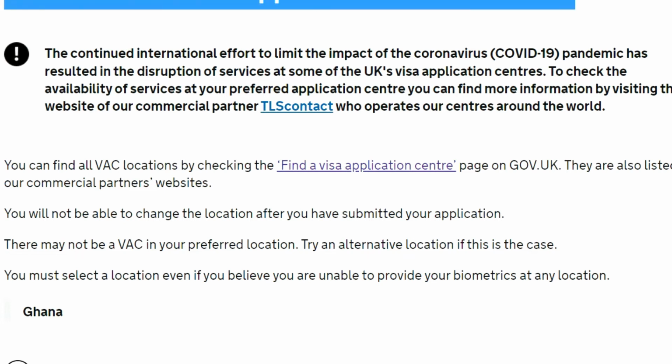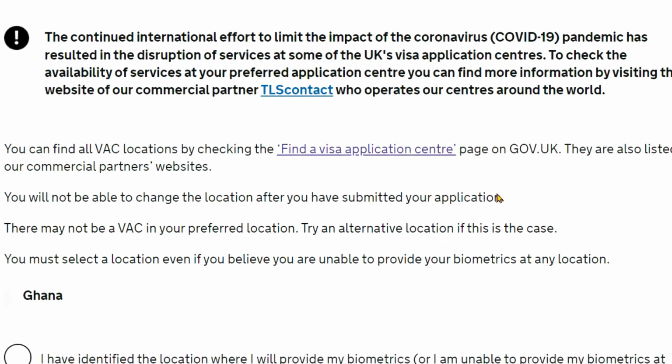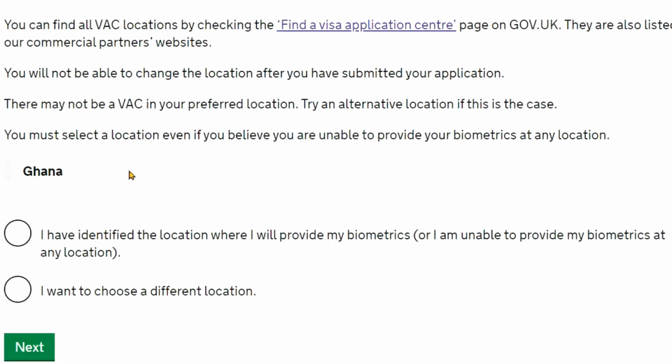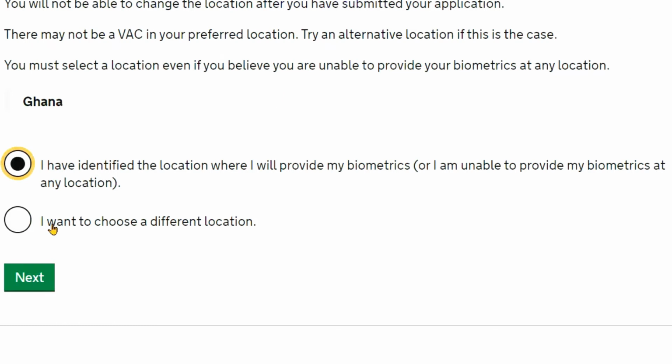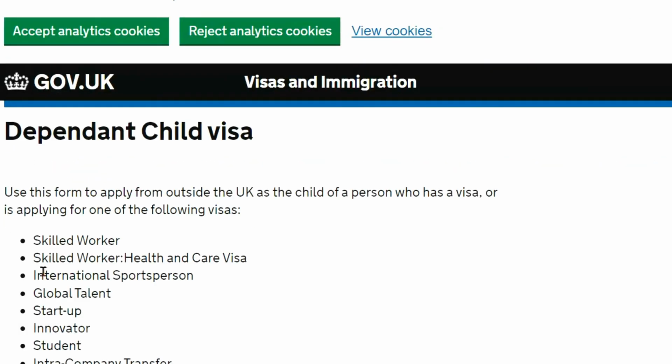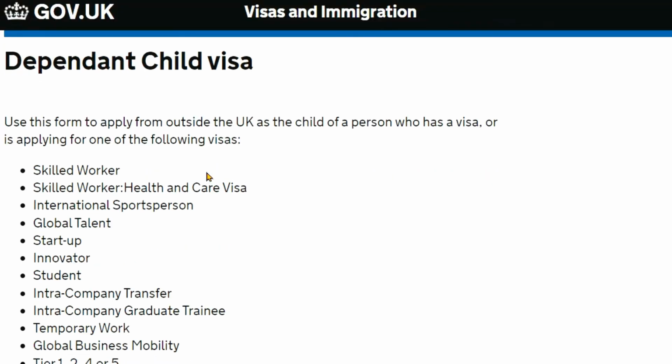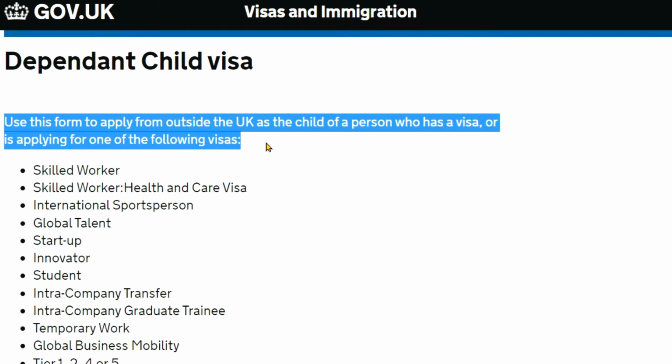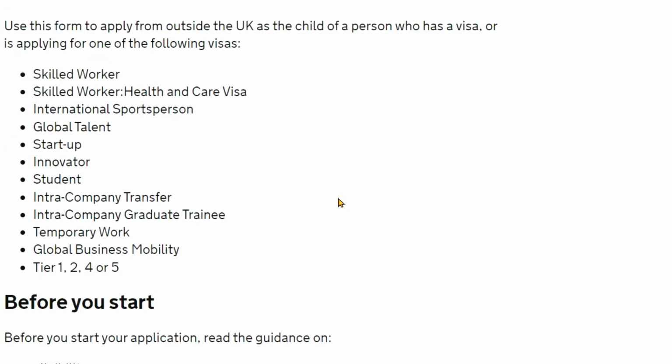And they are asking if we have checked for visa application locations in Ghana. We have visa application locations in almost every country in the world when you are applying for the UK visa. Yes, in Ghana it is in Accra, so I have identified one. Now here it says that if you hold these visas, okay, you can also use this process to apply.